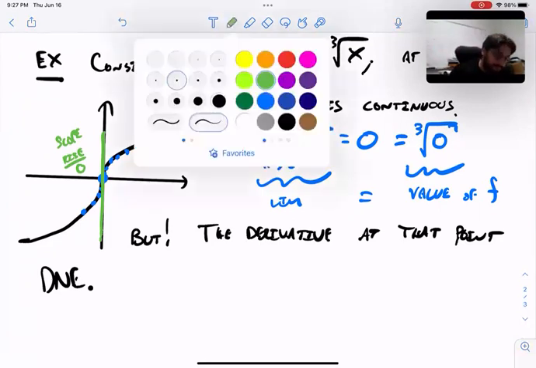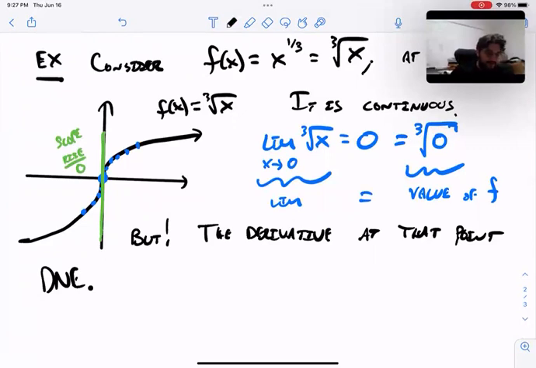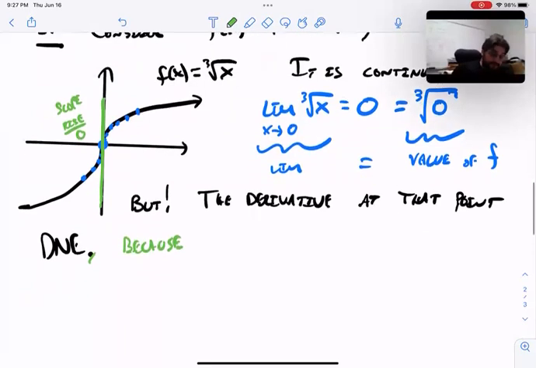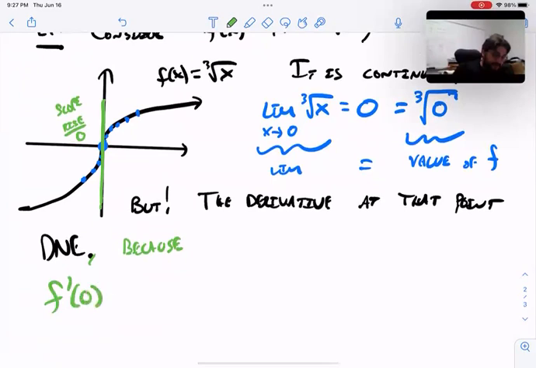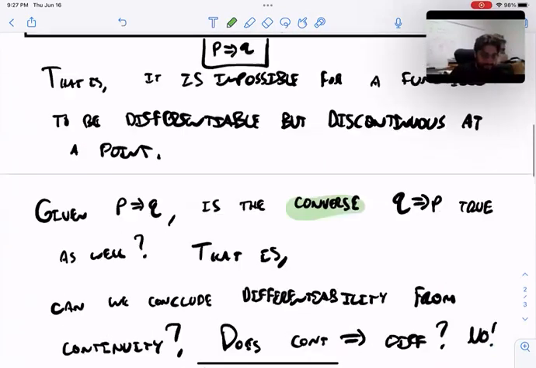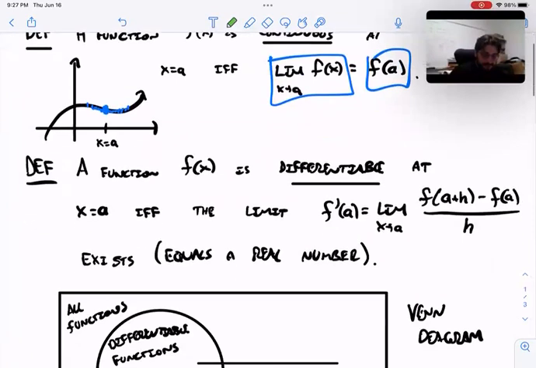So how can I verify this? I can verify this by just trying to calculate it. If I did f prime of 0, what would that be? It would be the limit as h approaches 0. I'm using my definition of derivative here. And this is garbage. Why did I say x approaches a? h approaches 0. I hope at that point of the video you went, what is he talking about? This should be h approaches 0.